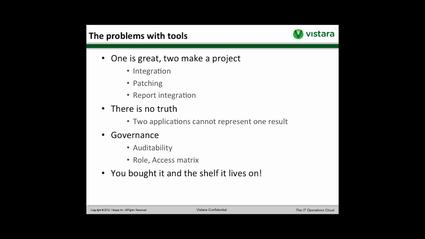And the problem with multiple tools is that point tools are great at what they do. When we look at enterprise class hardware, it generally comes with really good management tools that allow the consumer to exploit the absolute best features of the hardware. But generally speaking, these element management tools don't really play well with others. And so once you buy 2 enterprise class elements, the IT practitioner has to integrate data from those 2 tools to do reporting.